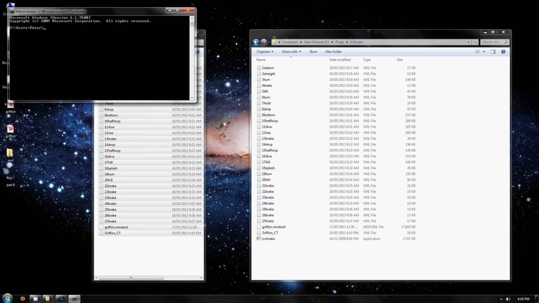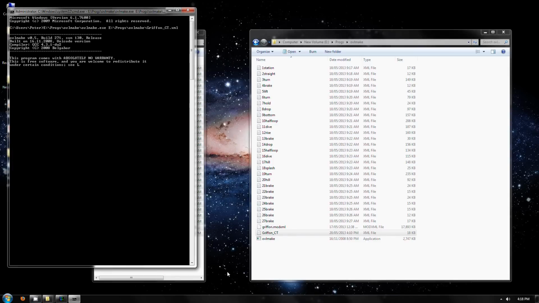Once the command line is running, you want to drag first the ovlmake.exe. Make sure you click afterwards so you can put a space. Then drag the Griffin C, well, the written XML. Click again and press enter. This will now start the process of converting the XML files and mod XML into OVL files.